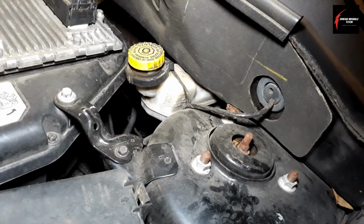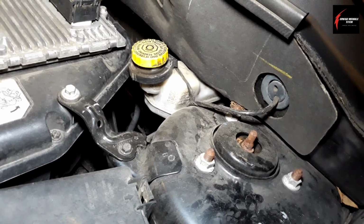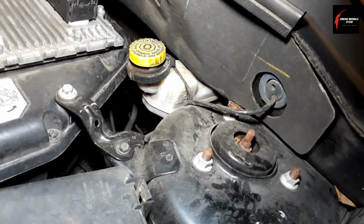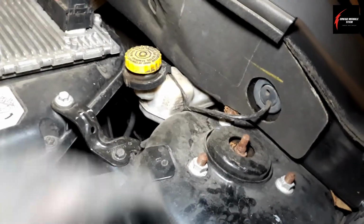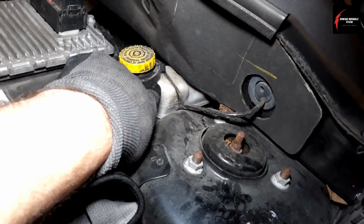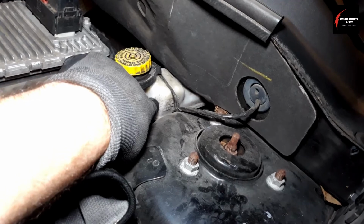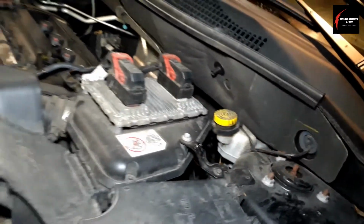For this 2015-2016 Jeep Compass with the 2-liter, you can use .4, and if .4 isn't available, you can use .3. So before you start this process, fill the brake fluid all the way up, because you're going to be losing a couple of ounces when you do this. So you just want to make sure that you never run this below minimum while you're doing this process. You can start with the passenger side front wheel and then go to the driver's side front wheel last.